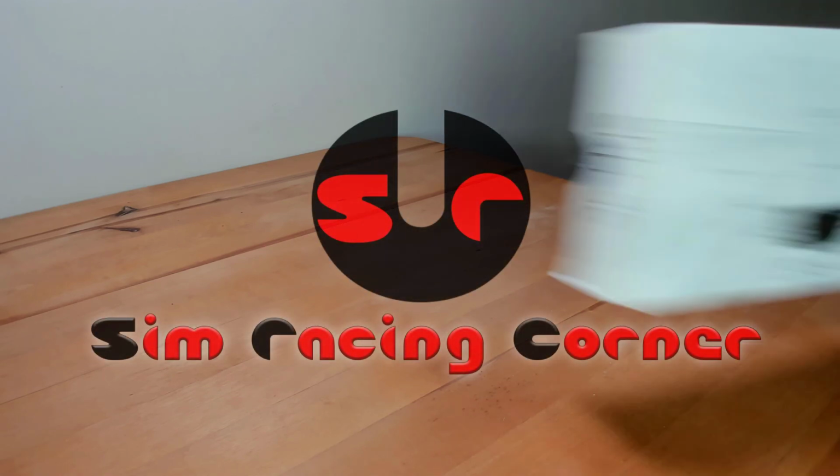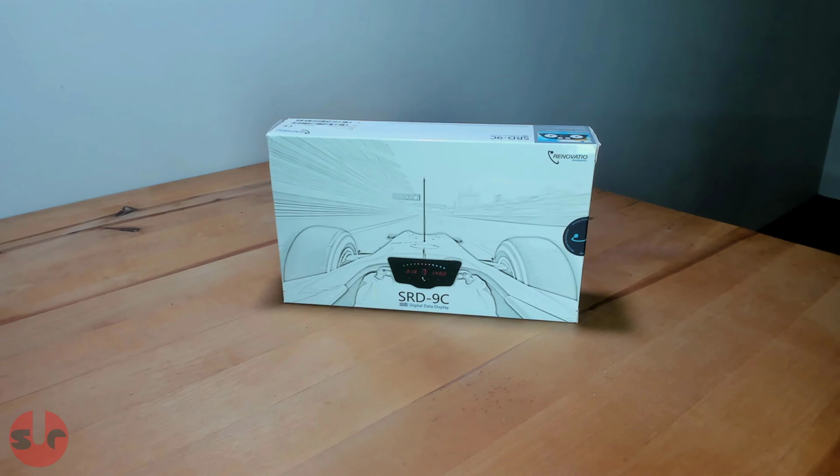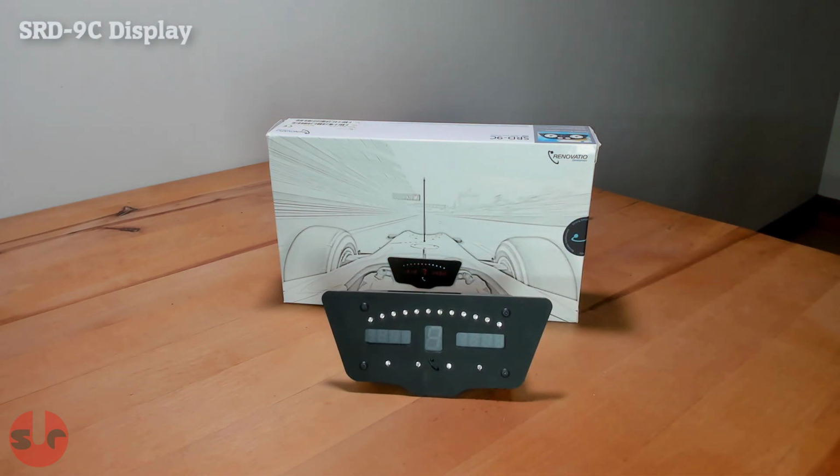Hello, this is Simracing Corner and my review for the Renovatio development SRD-9C display. This device shows car dashboard information for sim racing games.